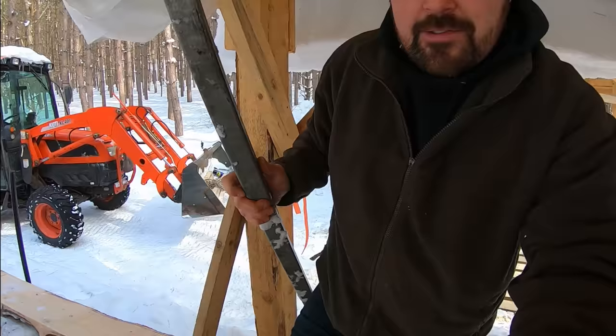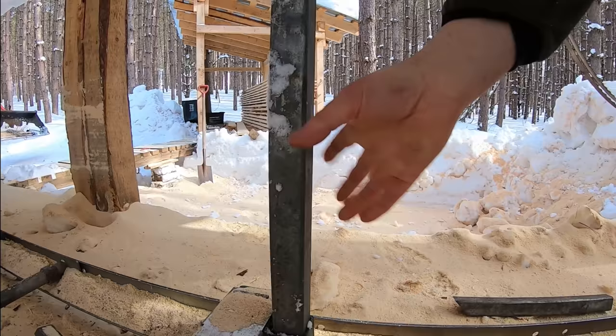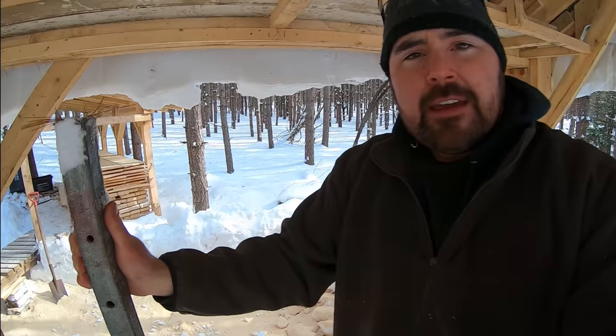We're going to put this into that location I showed you where the log stop goes, mount the winch to it, put that synthetic rope in the winch, and hopefully make this thing work. But this whole process will not work unless this steel pipe fits in that log stop hole. And I'm thinking it will. It's looking good. Oh yeah, look at that. Why I wanted to use this was because then if I wanted to stiffen up the winch a little bit, I just tighten that and now it's nice and firm.